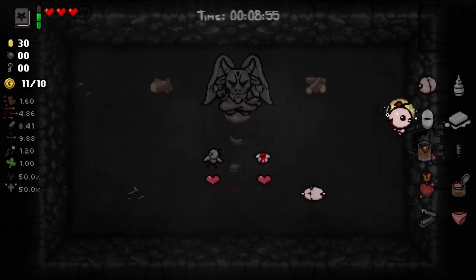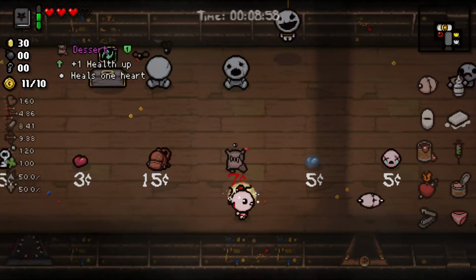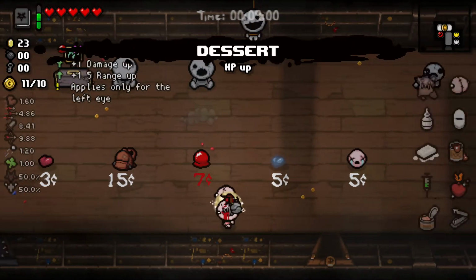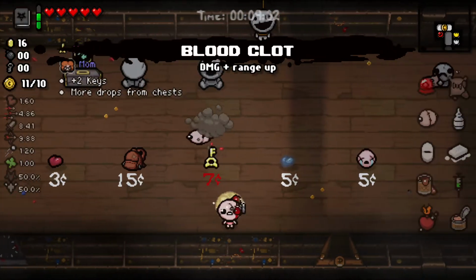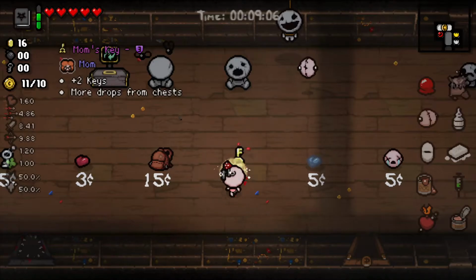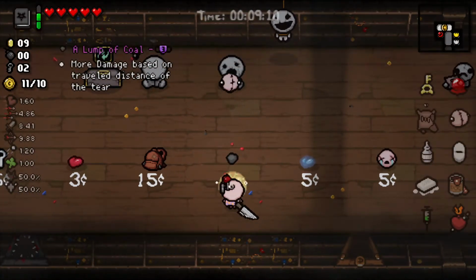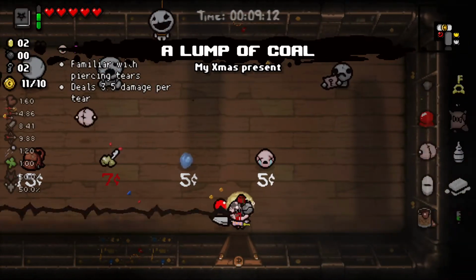Okay. Not an angel deal, so I don't want it. Alright, what do we got in here now? We got dog food? Sure. Blood pot? Why not? Mums? 7 cents for 2 keys? Yeah, I'll do that. And then lump of coal and a yes mother transformation. Alright, cool.